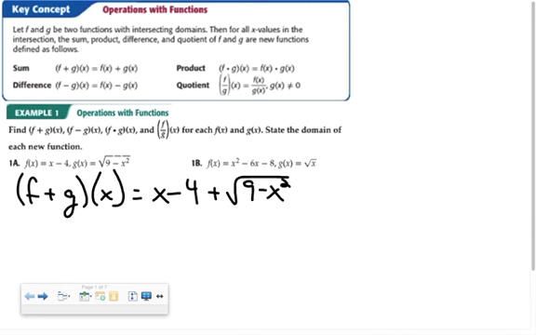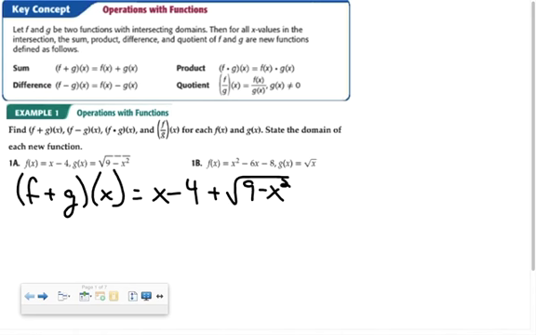I noticed on the assignment quiz from another assignment that some students are looking at that square root of 9 minus x squared and thinking that you can simplify that to 3 minus x. Let me say this now: no, no, no, no, no, don't do that. It doesn't work. If it was 9 times x squared, that'd be a different story. But in this particular instance, because we are subtracting them, you can't just take the square root of the two things and think that it works out okay. It doesn't. In this particular problem, though, I'm only being asked to add these two things together. I have no like terms to combine.